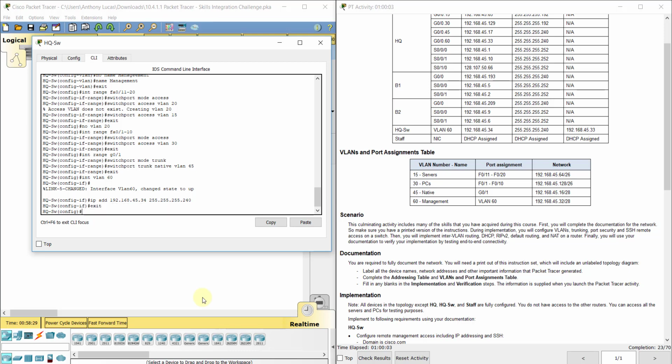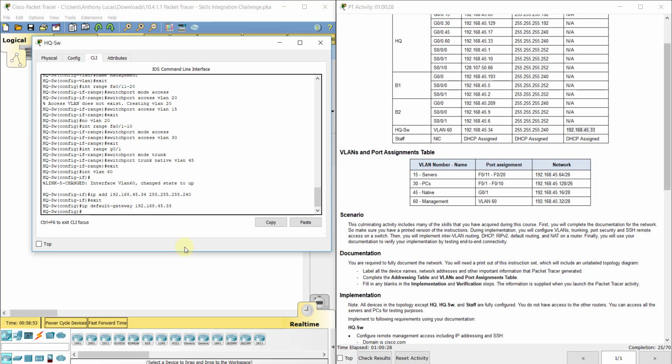Now that automatically turned on when I typed in interface VLAN 60, because I had created VLAN 60 already. If you didn't have VLAN 60 here, it wouldn't have turned it on automatically. Also, it has the default gateway here. We'll want to go ahead and set that for the switch. Remember that command is ip default-gateway 192.168.45.33.